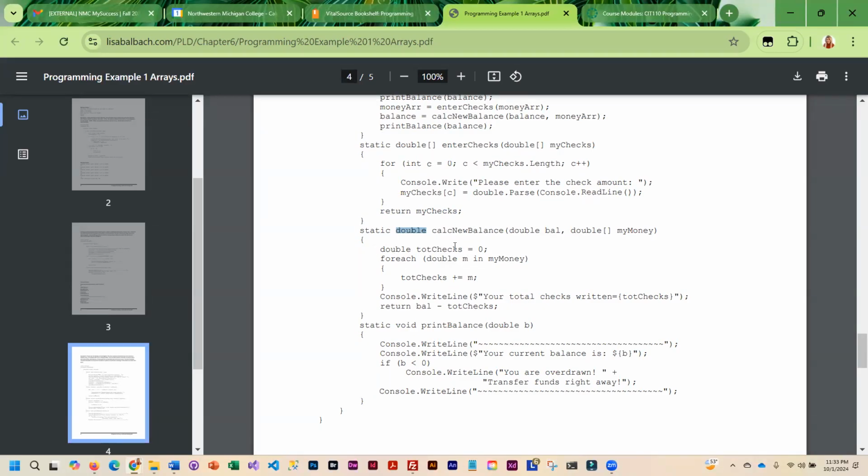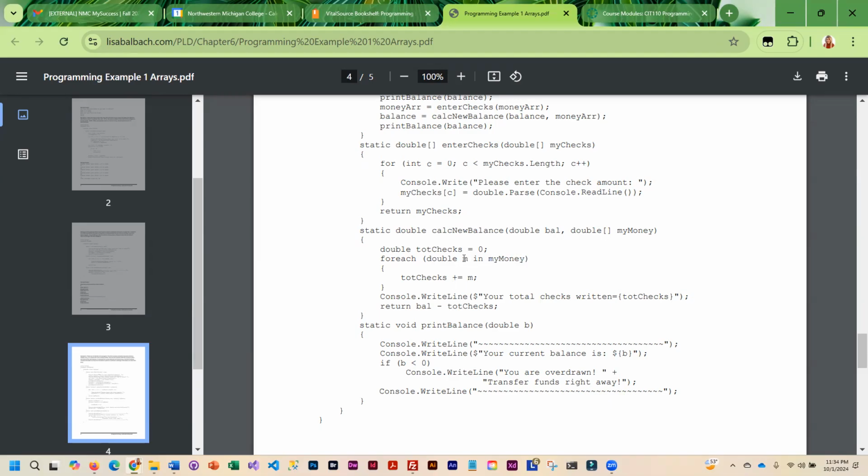Okay, so we do need to total up our checks. So we have a total check variable we set to 0. And then we got a little for each loop. And what we're going to do is go through that money array, and we're calling it my money down here. And we're going to retrieve every single value that is stored.